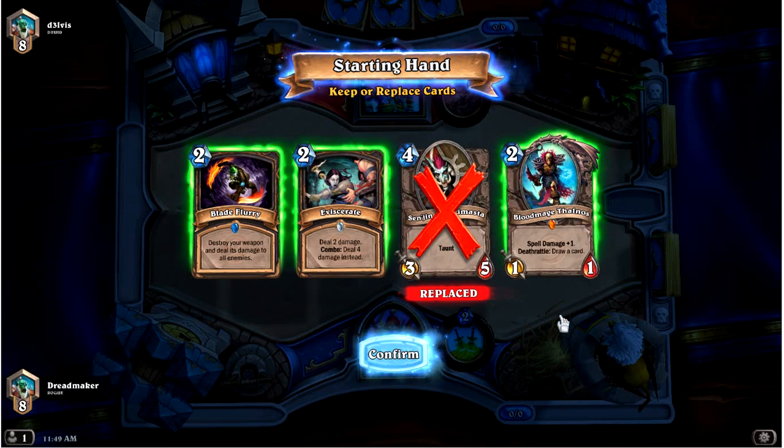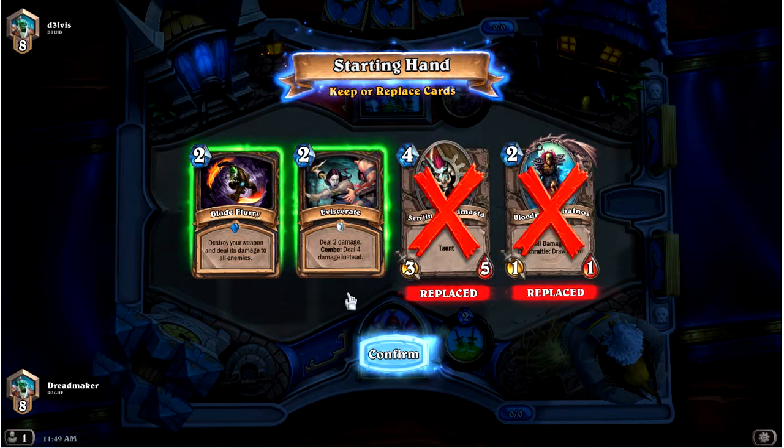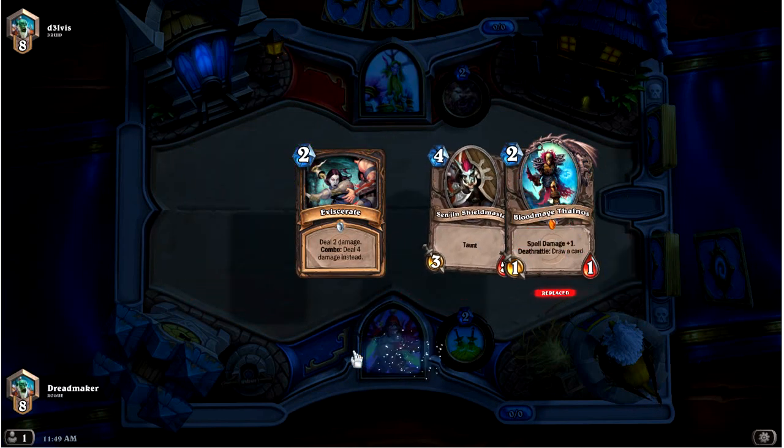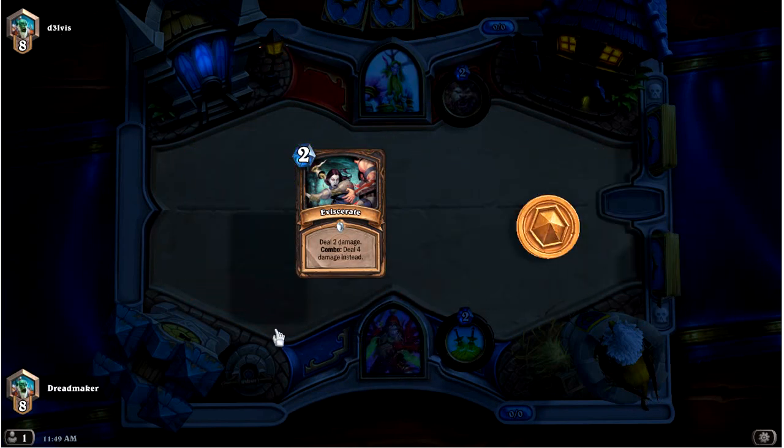Now, Thalnos is not usually an early game play. This is one of those tough mulligans because essentially all of these cards are good and they have low mana cost, but it's a question of which ones are going to be most applicable in the early game. I think I would like to keep the Blade Flurry, but I'm going to get rid of Thalnos and Eviscerate. Is that right? No, I think I'm going to get rid of Blade Flurry. Usually the Druid won't fill the board in good enough time to make Blade Flurry worth it.